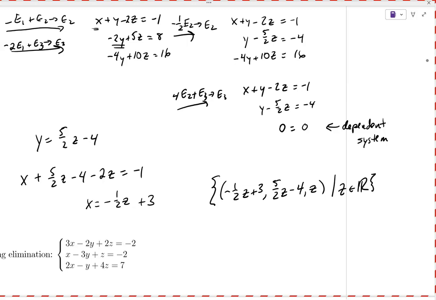Versus when you get exactly one solution, you have x equals a number, y equals a number, z equals a number. That makes sense? So notice that when you get this 0 equals 0 at some stage, that's a true statement. That tells you they have infinitely many solutions. If we would have had 0 equals something other than 0, what would you have said? No solution, right? That's an inconsistent system, right? So if you get to a point where it says 0 equals 2, for example, you quit. There's no solution and you're done.